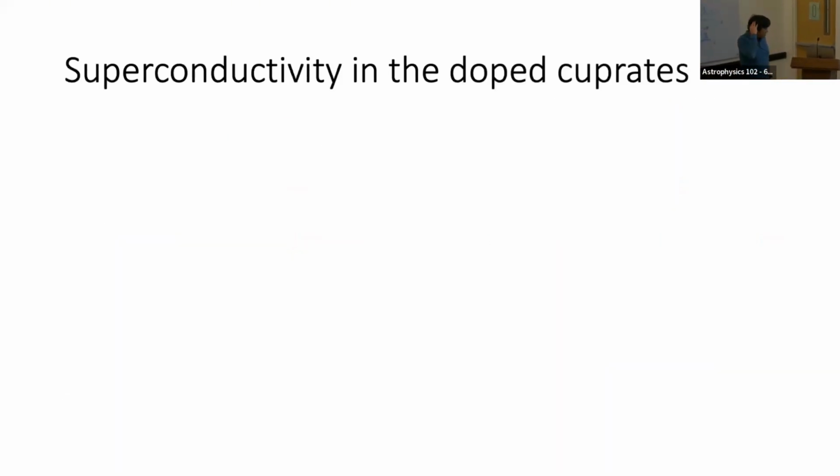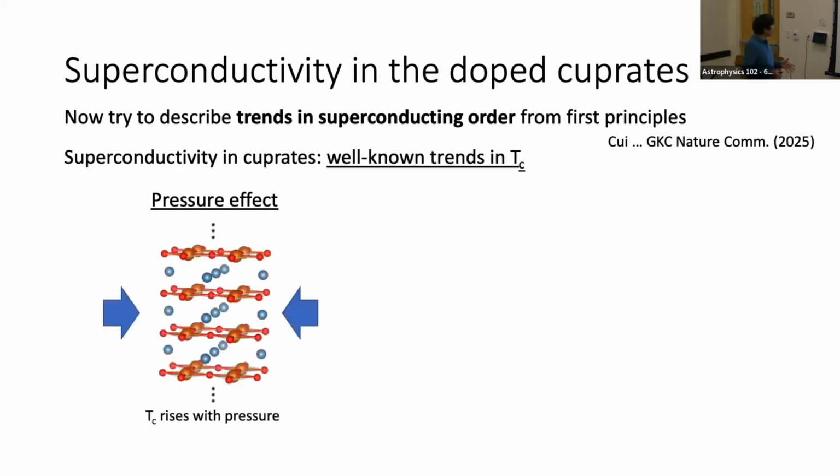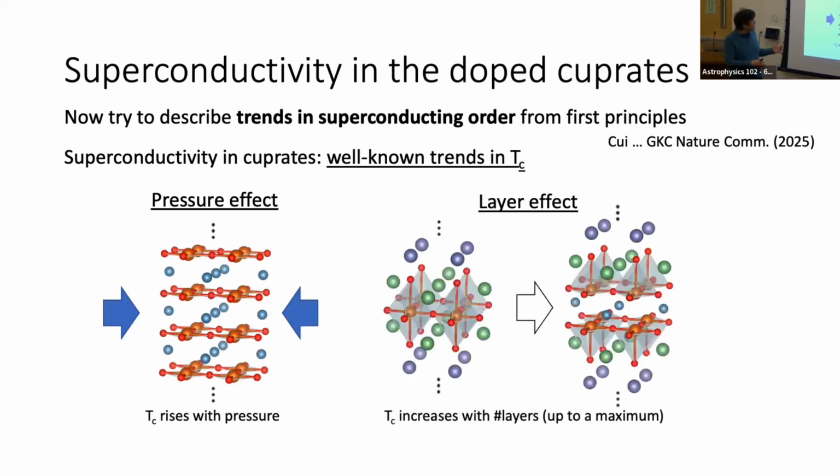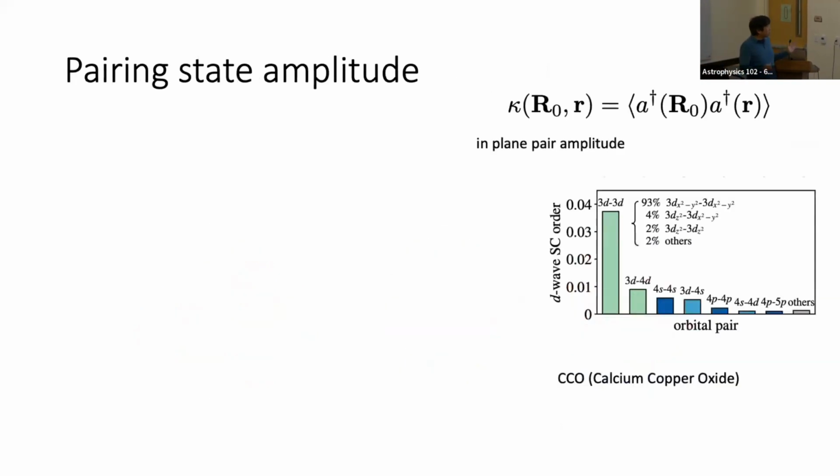But the more interesting thing, I guess, is to ask what happens not in the magnetic part of the phase diagram, because no one cares about magnetism. What happens to the superconducting part of the phase diagram? So that was the next thing. And again, there are some trends, right? For example, one is this pressure effect. So you apply pressure in the plane, you raise the critical temperature. And then there's also this layer effect. If you increase the number of layers, there's some behavior of the critical temperature. Okay, so again, this has never been explained. And again, just skipping over many details.